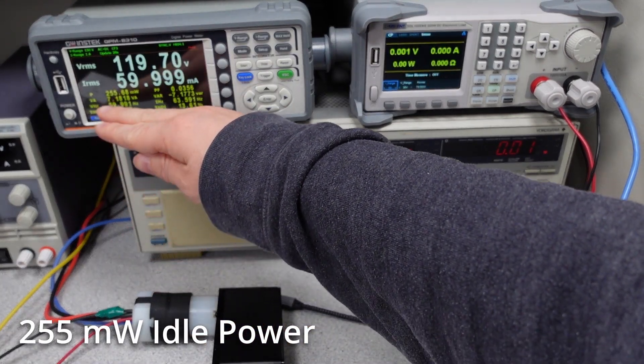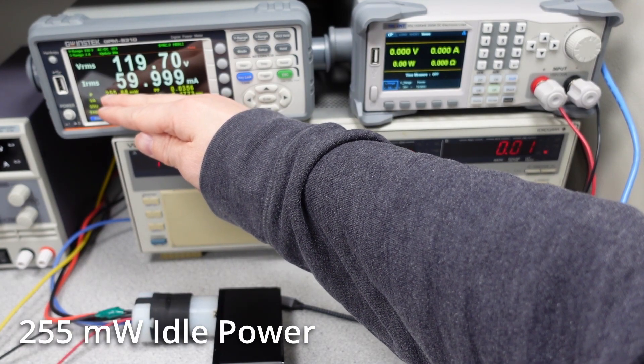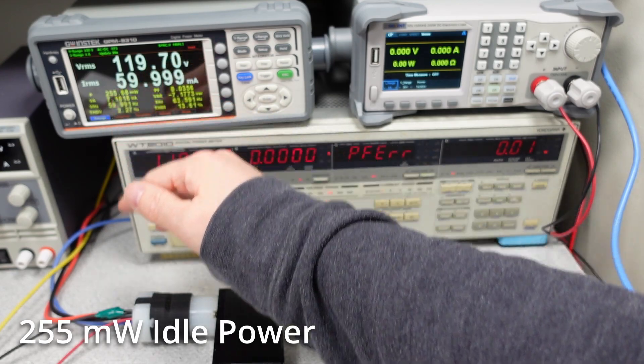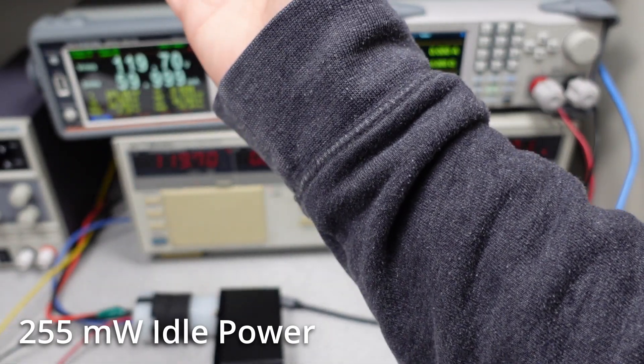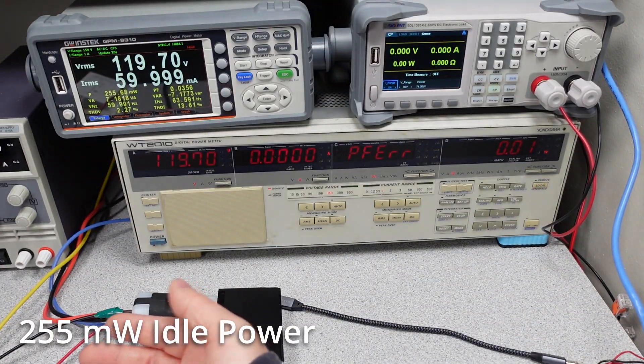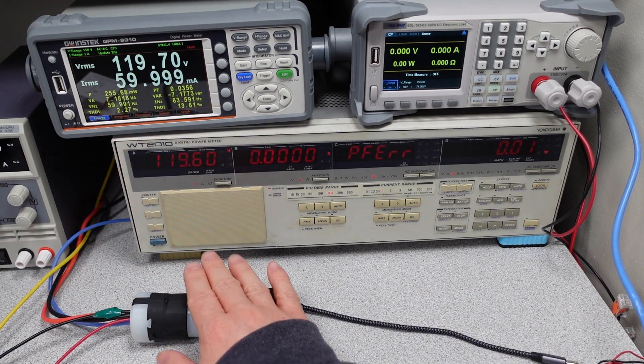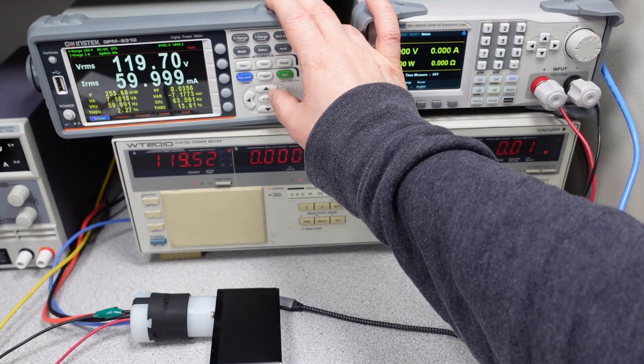The big number we're looking at here is this idle power consumption. Here we're seeing about 255 milliwatts. So basically it's compliant with the test method, even though it is drawing very large peak currents and then dropping down to very low values in between the time when it's not drawing power. It's kind of tricky. Not necessarily the best, but it is what it is.